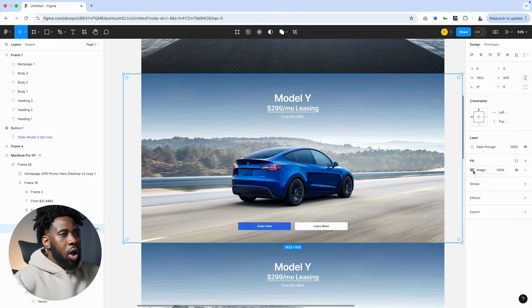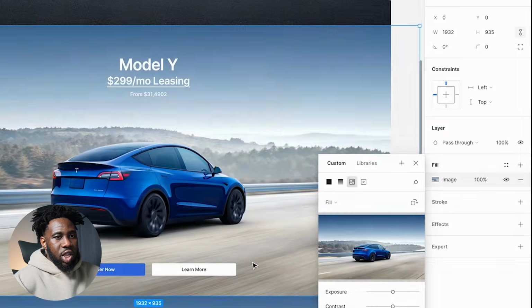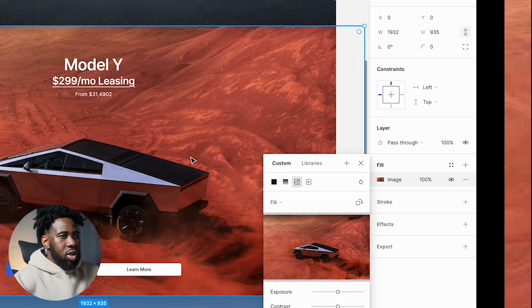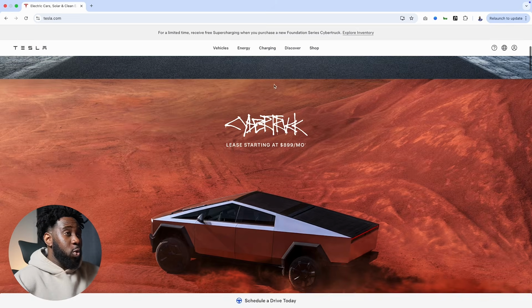So I'll come here, double click this, and change this image to the image of the Cybertruck. So the Cybertruck is in. Once I do that, the Cybertruck has a different logo, not a text. The same way we downloaded the logo for the other Teslas, we could have done that for this.